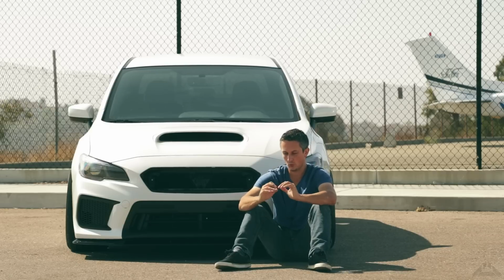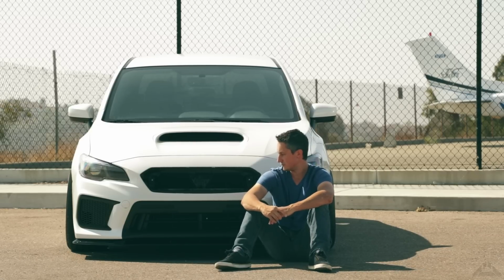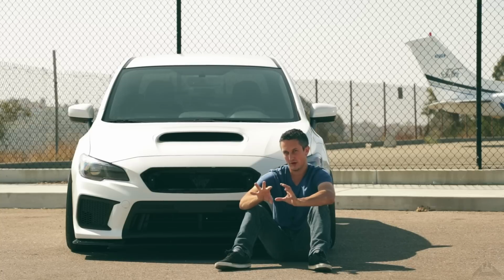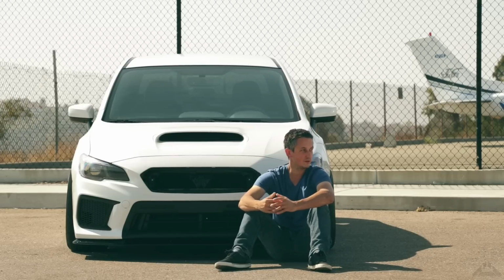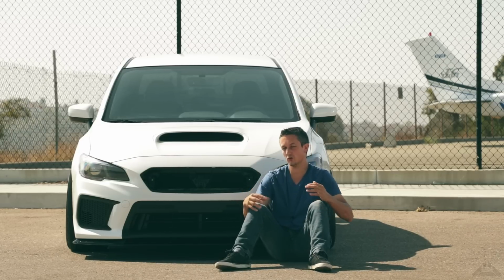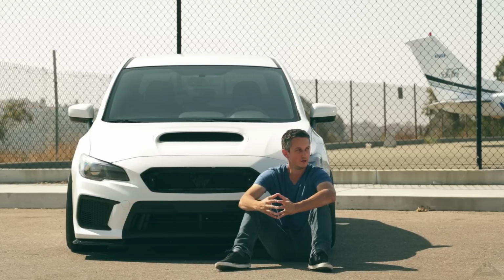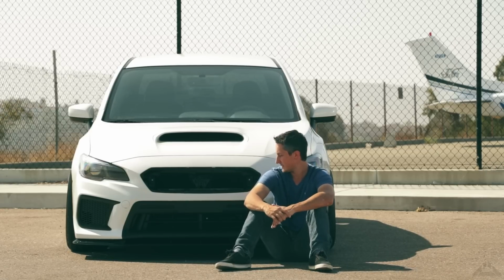And another trick, always go really slow. So even if it starts scraping, you have time to actually stop, back out, figure things out, maybe carry some wooden planks with you, I don't know. So far it hasn't been a problem. My car is not that low. I mean, it's lower, but it's not ridiculous. Some people lower their cars super low, so I don't recommend the front lip then. But it's your choice.